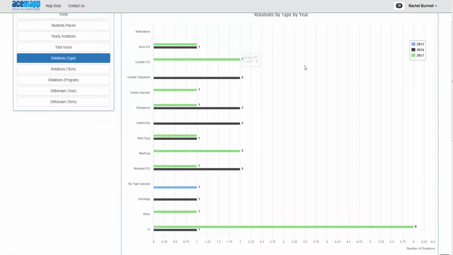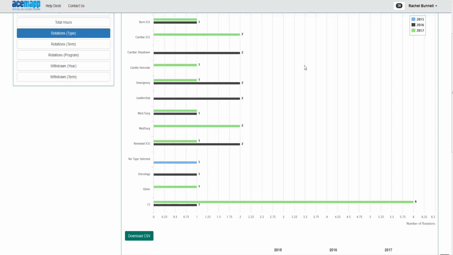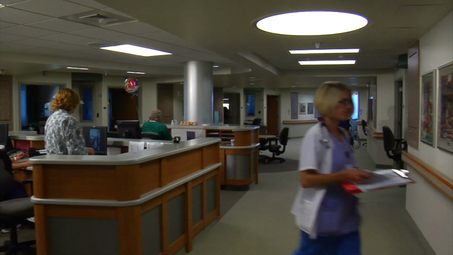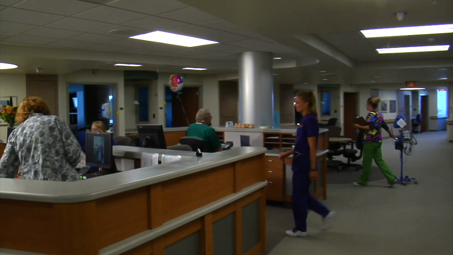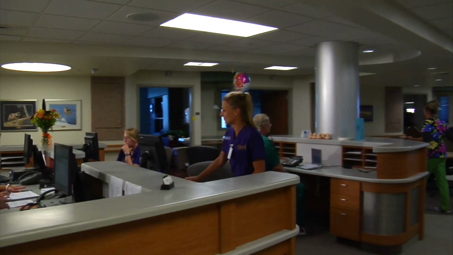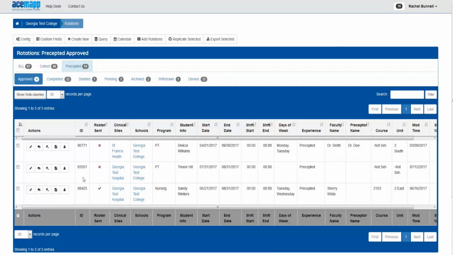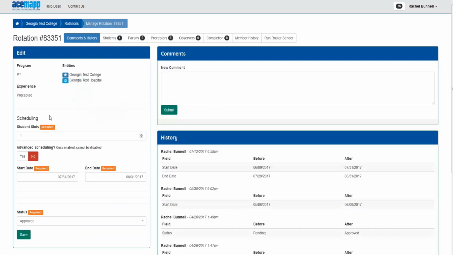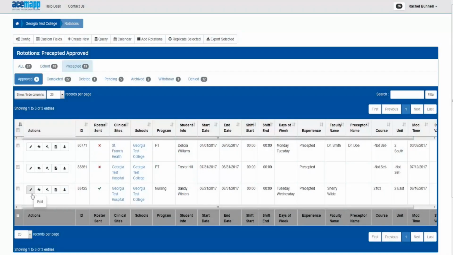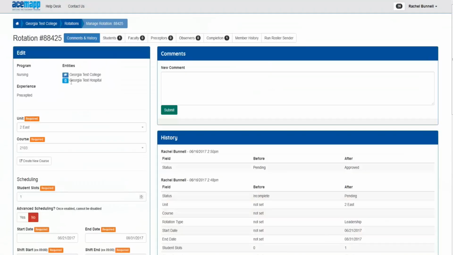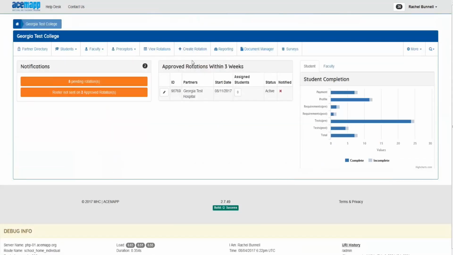So when we set a hospital up, we'll find out who do you want to have access to this. We can give access to just the PA coordinator can have access to PAs, or the person that's responsible for scheduling the nursing rotations. They'll just see nursing. They won't see all of the other disciplines that are happening at the hospital at the same time. But every hospital has a couple people that need to be able to see everything. So they can log in and they can see everything that's going on.